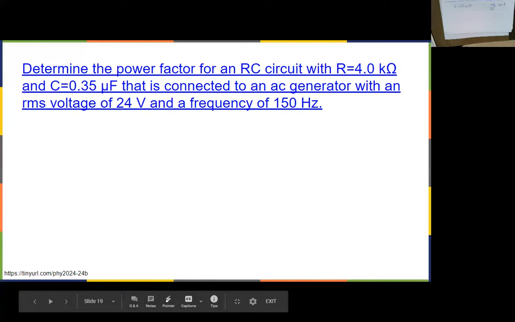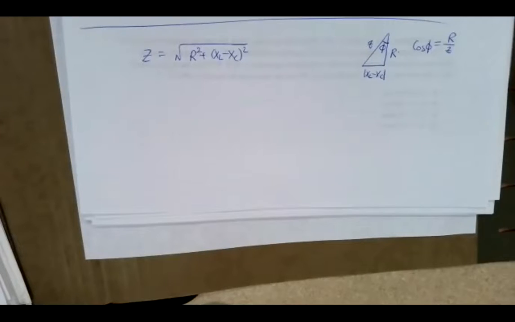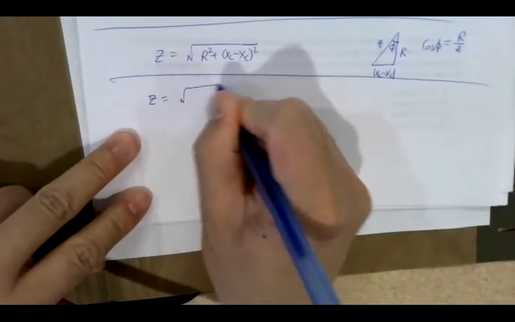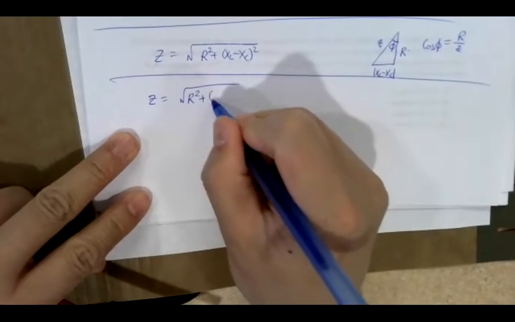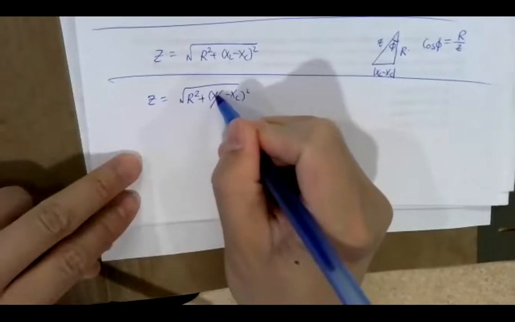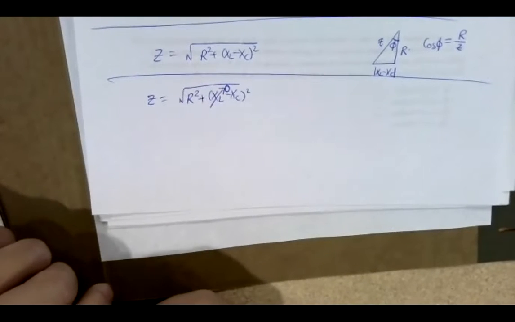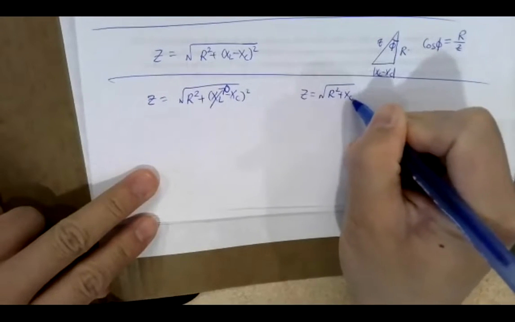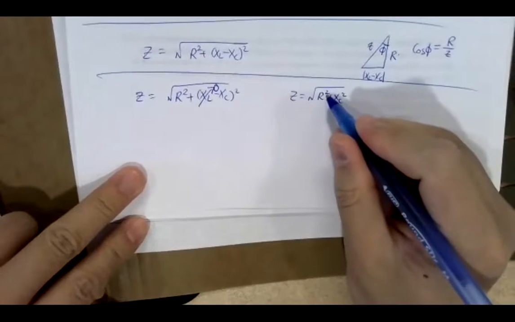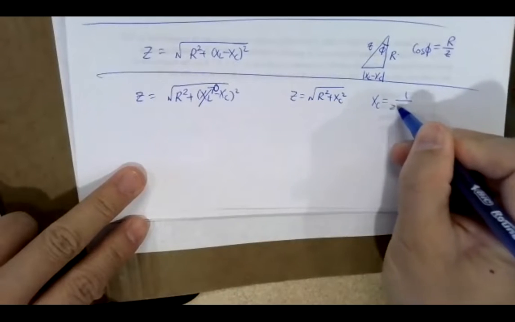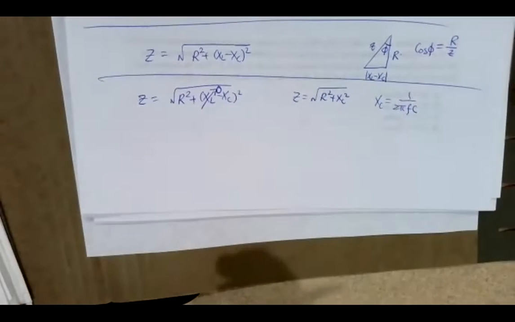So in this case, you only have R and C, you don't have L. So then your impedance Z, this equation tells you, but you don't have L in the circuit here. So this is 0, okay? So you don't have an L in the circuit. So that goes to 0. So then your Z is simply the square root of R squared plus XC squared, okay? You're given R, you can calculate what's your XC. XC will be equal to 1 over 2 pi F times C. Okay, you can calculate that first.